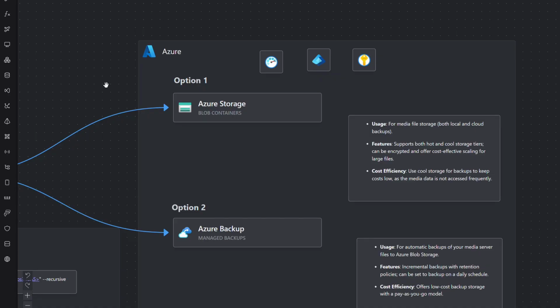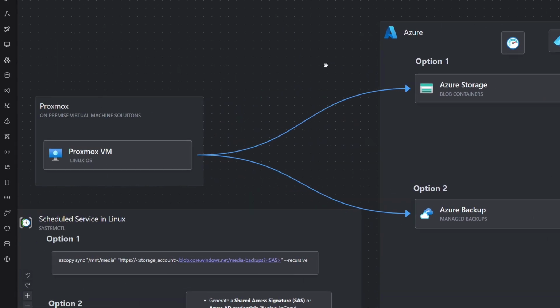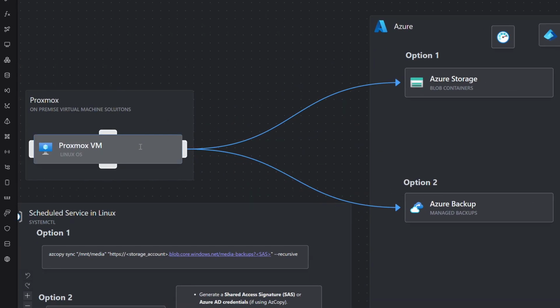So for this particular Azure storage solution, there is a manual activity of transferring your backed up VM snapshot into Azure storage.